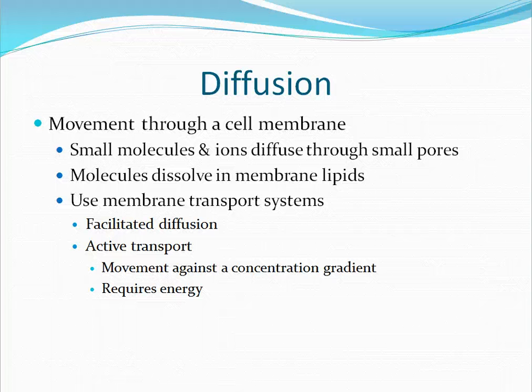The other transport mechanism is active transport. In active transport, the particles also are helped across the membrane. However, they are moving against a concentration gradient. They are moving from an area of low concentration of particles into an area that is already saturated or has a very high concentration of particles. Because these particles are moving against the concentration gradient, this process requires the use of energy.